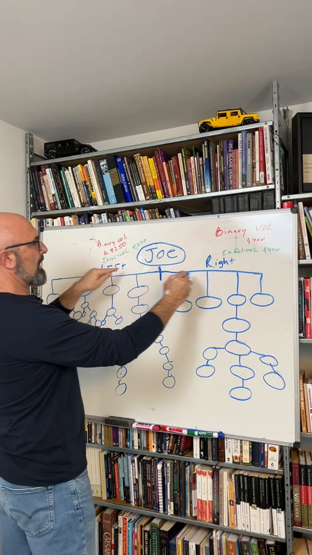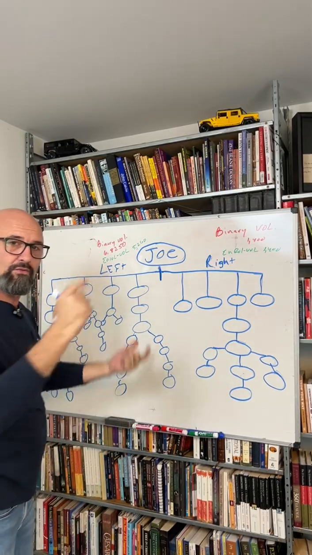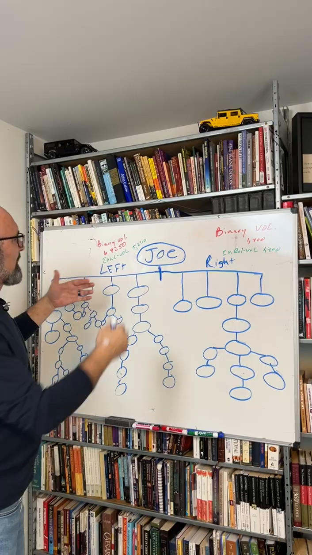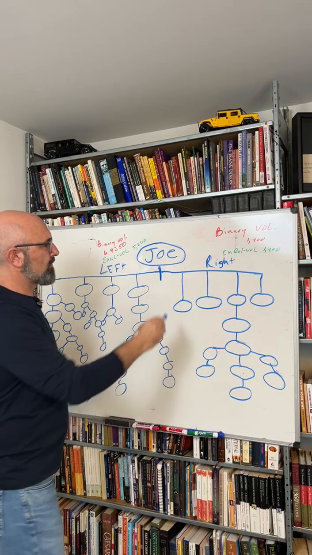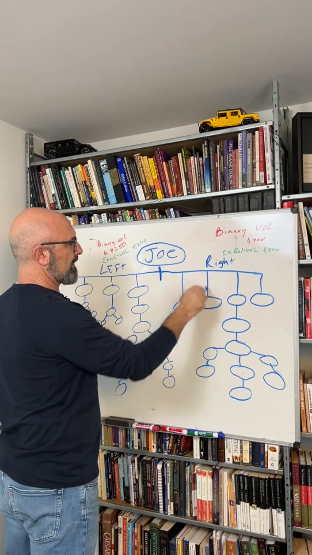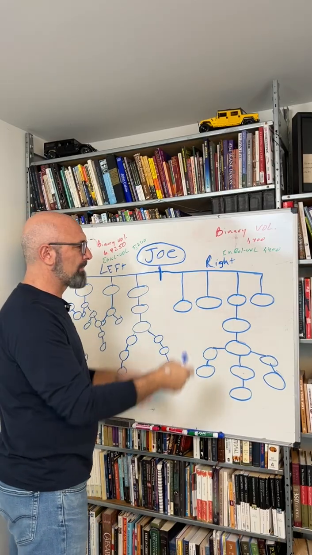And then just draw a line and put your right side and your left side. I don't know if this is inverted on the video, but your left and your right side, okay? And here's what we want to look at: these would be the people that you personally sponsored. They'll all show up like this on your enrollment tree. So we're trying to keep it looking almost like the website.